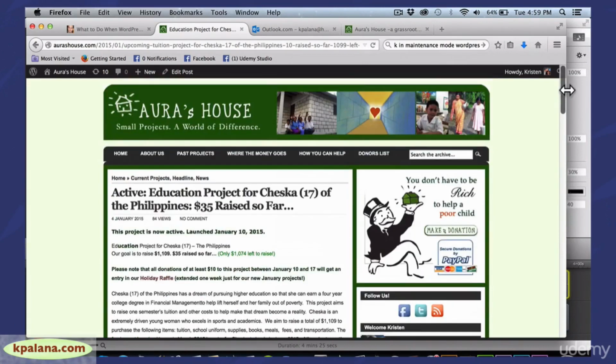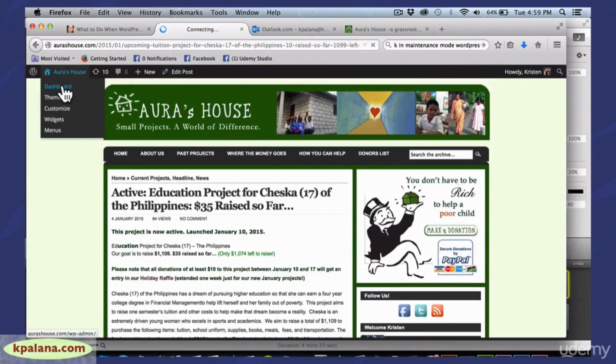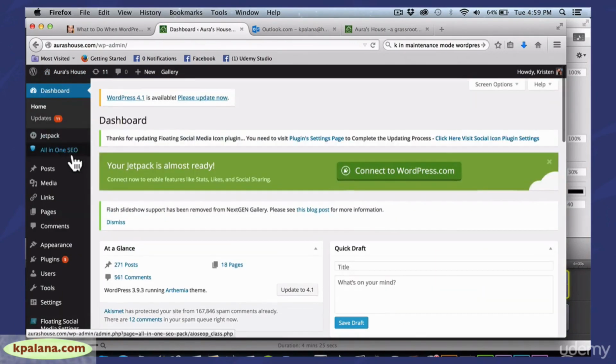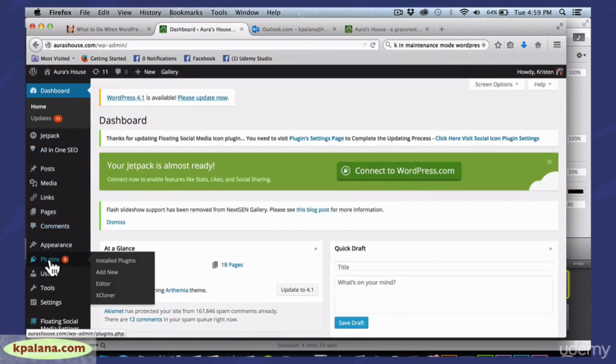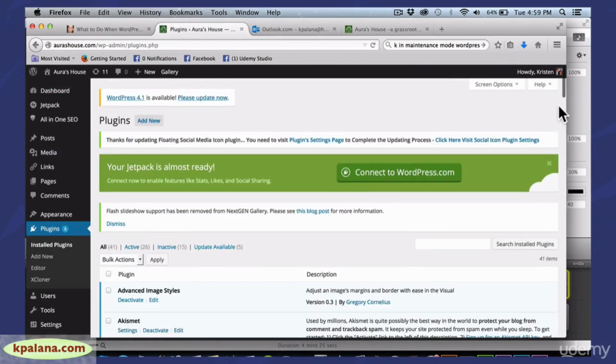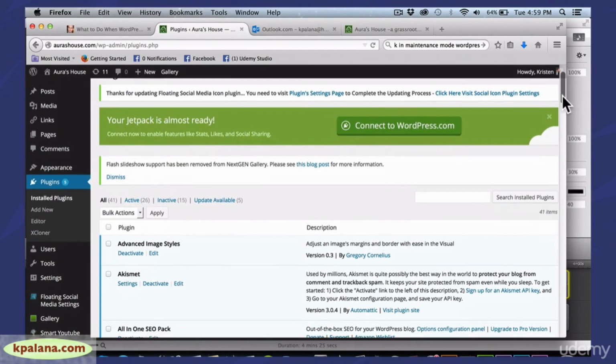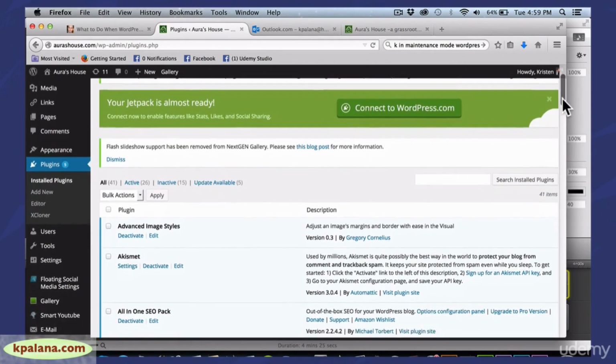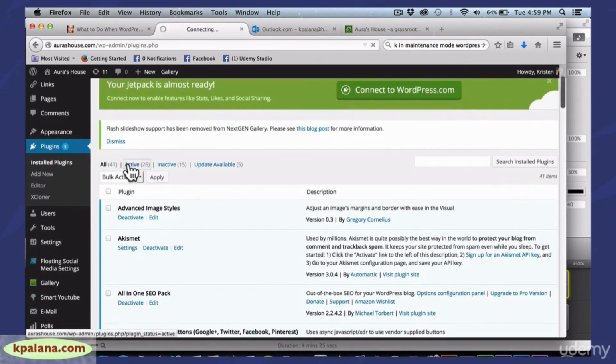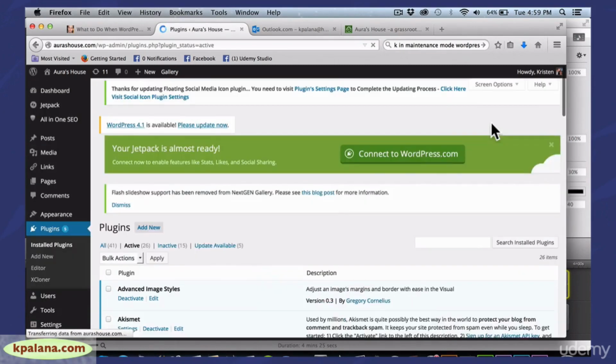Okay, anyway, so those are some examples of plugins, and those are the things that you can actually see going on in the site. But one of the beautiful things about plugins is that there's a lot going on behind the scenes too. So I'm going to go under plugins, and I'll show you some of the installed plugins that I have. And I will be giving you a resource of the most important plugins to add to your new site that you can have a look at. But if you take a look, let's go to my active plugins.